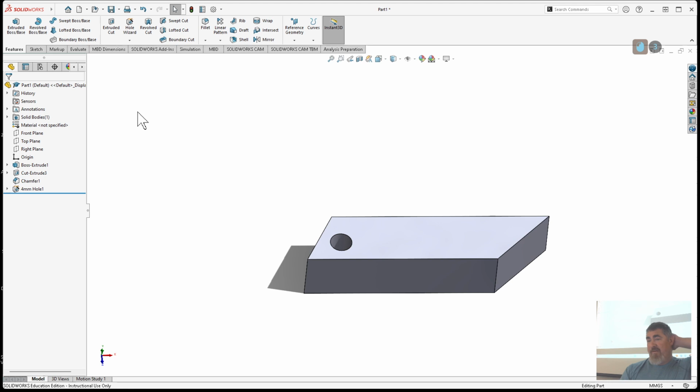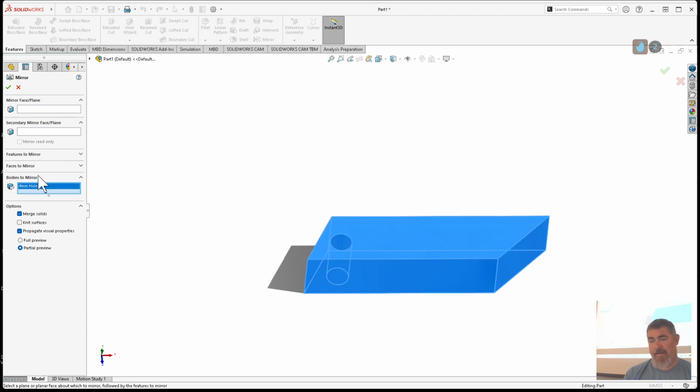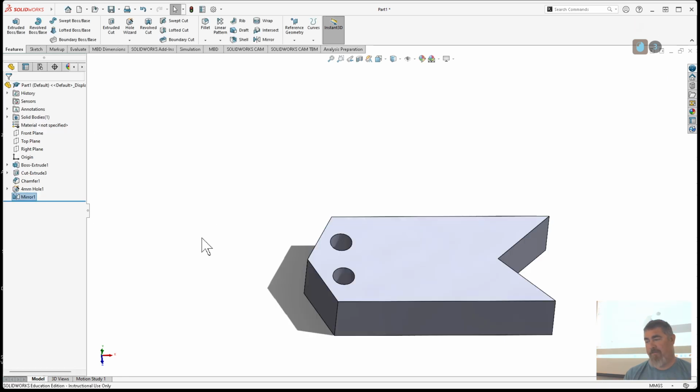So what about some other things we've done? Like mirroring, right? There's mirror. I can mirror the whole body. So if I tell it bodies to mirror, like that, mirror face, there, okay, there you go.